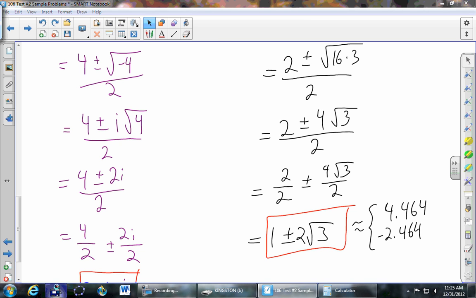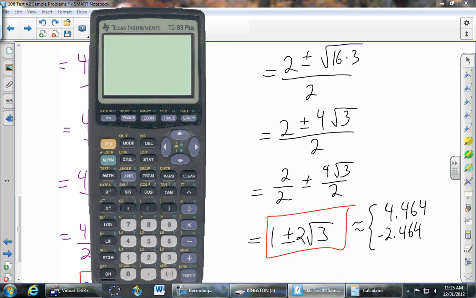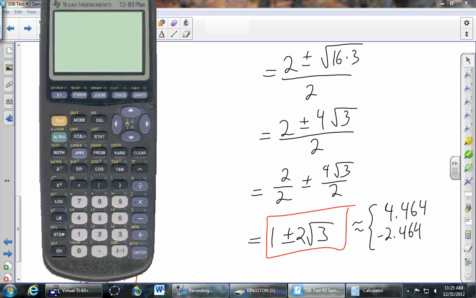I'll do it one more time on a different calculator. So if yours looks like this, it's a little bit easier to type it in. 1 plus 2, don't need to do the times anymore, but the square root key is right there in yellow. 1 plus 2 square root of 3, we hit enter. That number looks familiar. Instead of retyping, if you hit second and then the enter on the bottom right, it recopies the previous line. So I'm just going to arrow over and change that to a subtraction sign. And that gives us our other answer.